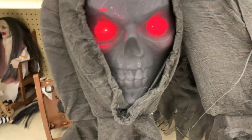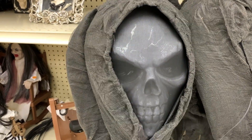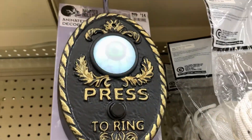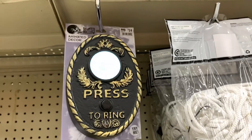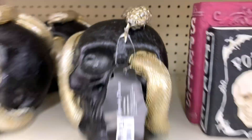They have these 'strange things come out on Halloween' signs. They have this eyeball doorbell — 'hey what are you doing, turn around and walk away' — pretty cool. They have a football right here which is honestly the best part of the Halloween stuff at Big Lots. They also have these books with a skull that say 'potion,' and a skull with a snake going through it.